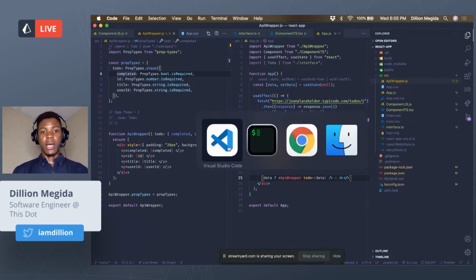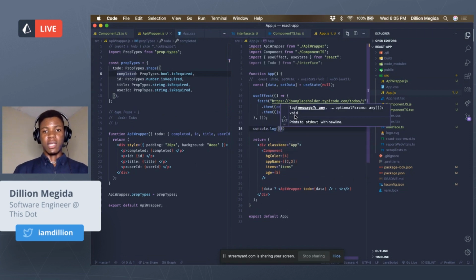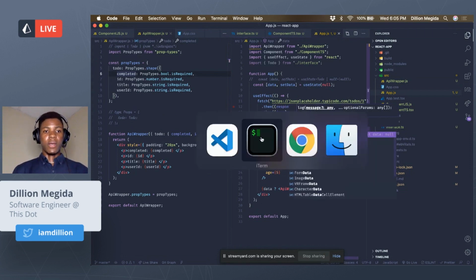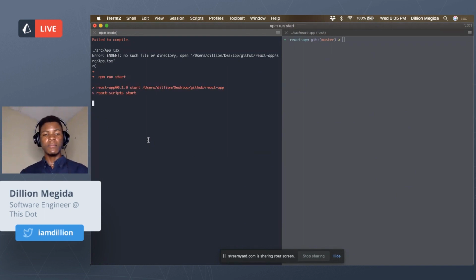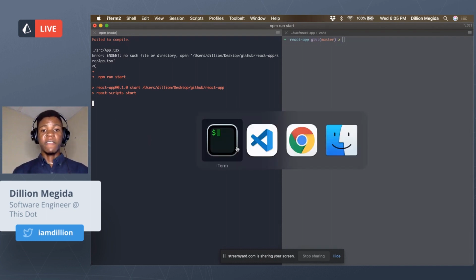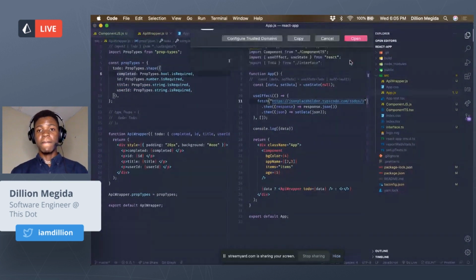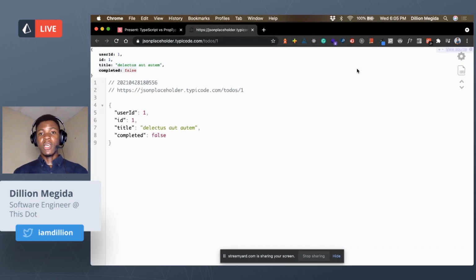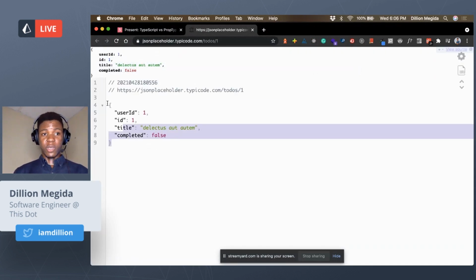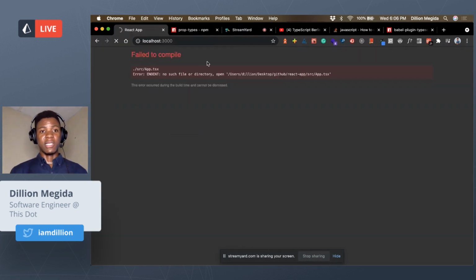And now I think I'll also print the data so you can see how the data looks. And now if I restart this and run again, so if you're not familiar with the API, this is the JSON placeholder API. It's a free API that you can use for testing your tool. So this is what we expect. This is the value we expect in our React component. Now let's see how the component handles it.